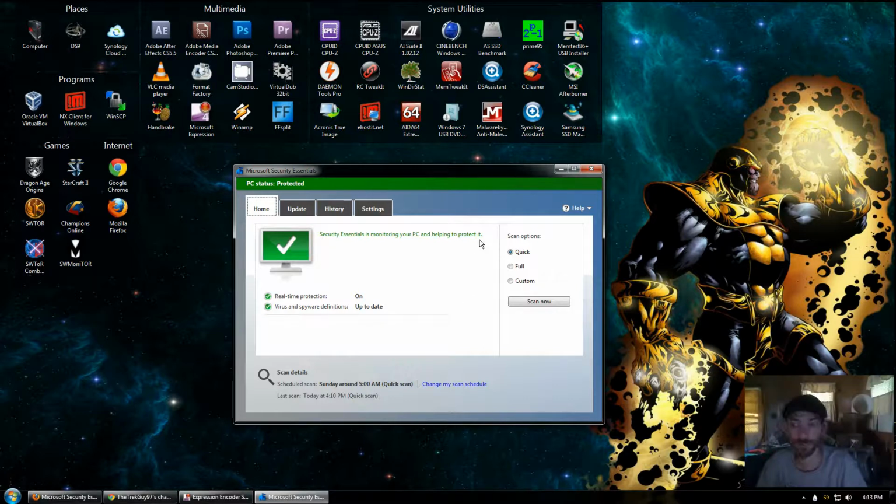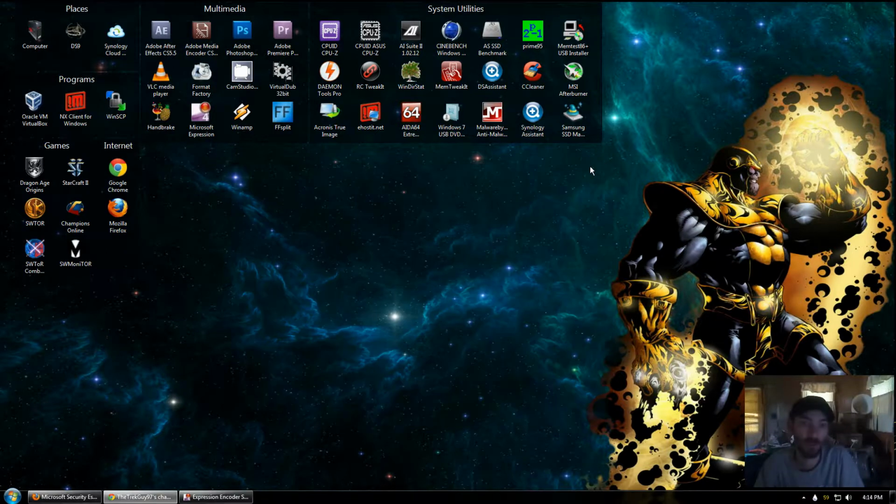Like most Microsoft stuff, they try to make it foolproof. So you just open it, scan it, done. And once you have it installed, you really don't even need to run it. It runs itself once a week, and it has real-time protection. So once you install it, let it scan, and then don't worry about it anymore. Just don't uninstall it. It's that simple, really.